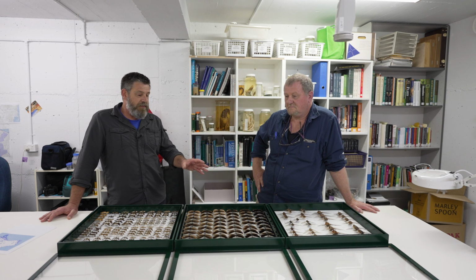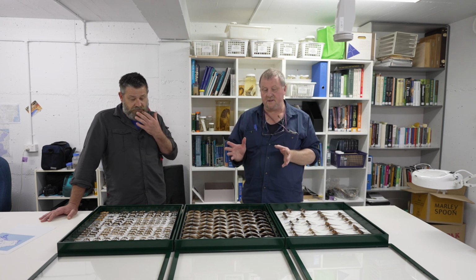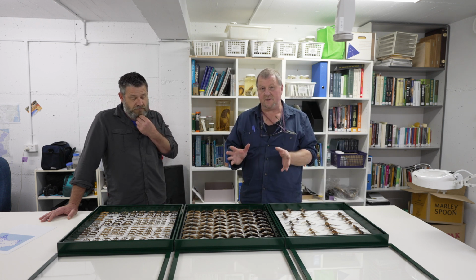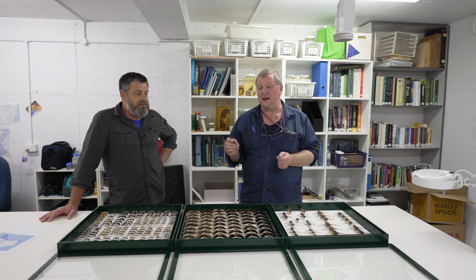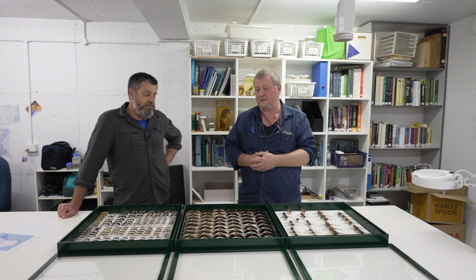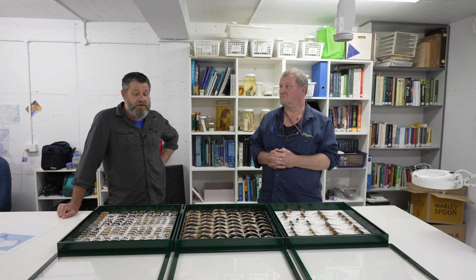Here, we were handed on a plate all of the species that are represented along the eastern seaboard of Australia. And you just can't, two blokes have to collect for 50 years to do this kind of work. The critical point was that it was curated to the highest possible standards and every specimen had really, really good data. So from a scientific viewpoint, it ticked every box and we would have to be crazy not to house it. We knew we had to have it, but we didn't have a way of housing it. And so we're trying to raise funds to get the furniture to properly house it.